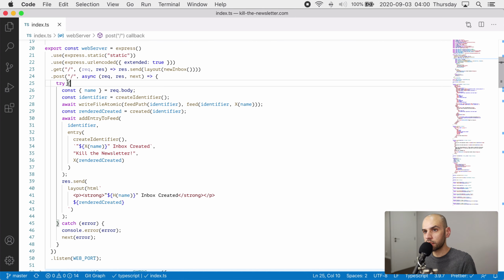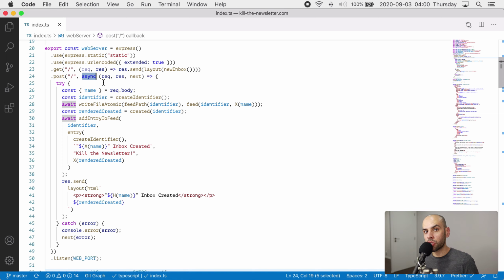So first of all, the first thing you're going to notice is that I have to do some asynchronous work, and that is to write files to the file system, to essentially manipulate files in the file system. That is asynchronous. But because this is asynchronous, we have to handle errors properly, because by default, Express is not aware of asynchronous functions. So if you have an asynchronous function that has done something asynchronous and then failed for whatever reason, then Express will not be aware of that.